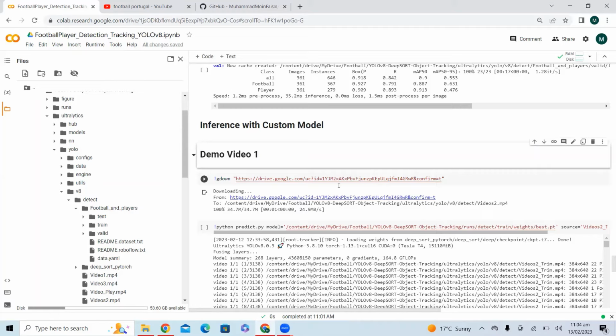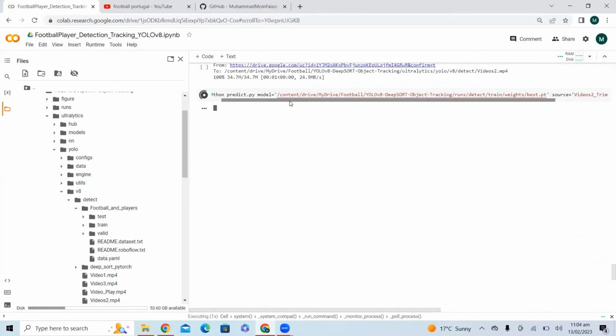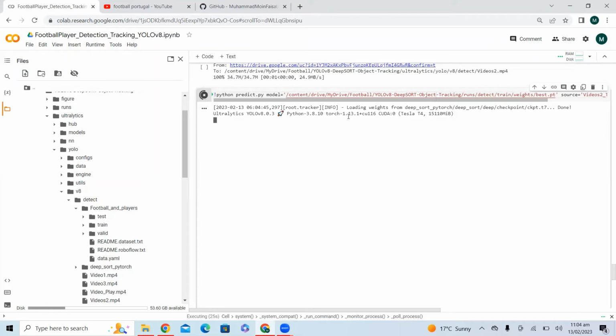Okay, so we will download some demo videos to test how our model works. I have downloaded some demo videos from the Google Drive, you can see that over here. Let's run over this demo video and see what results we get. It might take some time for the script to execute, so we will wait and see. Now we are just performing predictions. After doing the prediction on some sample video, I will test this model on live webcam as well, and verify our results from there too.